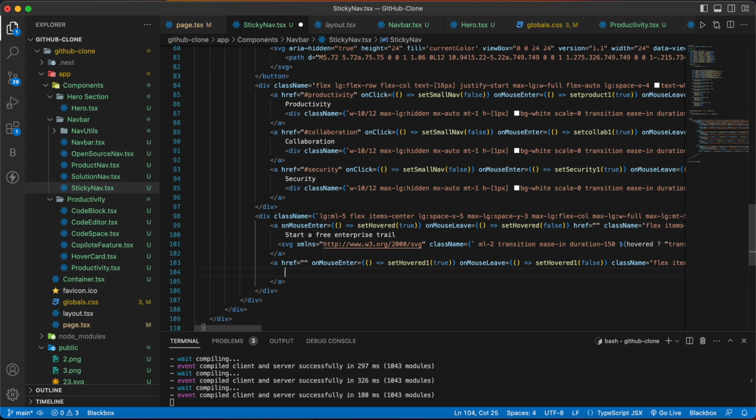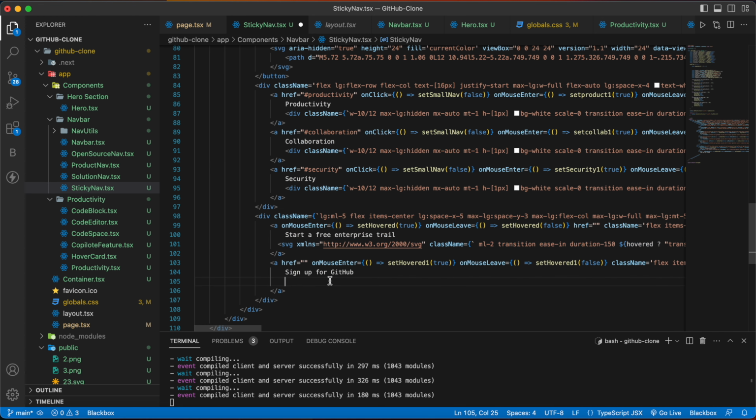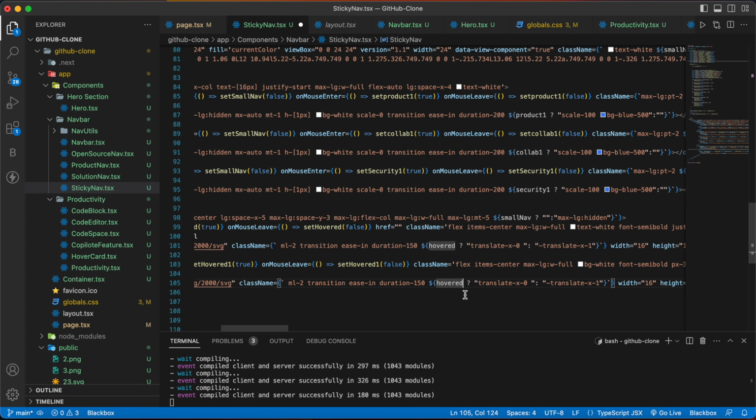Inside this we are going to write sign up for GitHub, and below that we are going to use this svg and change this value to hover1.